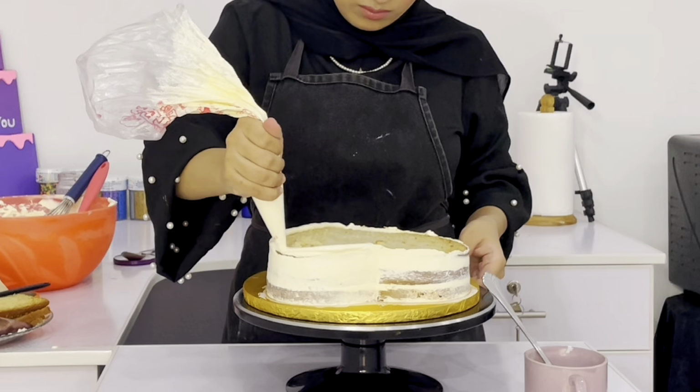Now I'm using this metal cake scraper to scrape all the excessive buttercream. It's time for the second layer. First of all, I'm gonna soak it. Make a ring with my buttercream. Other layer. Now I'm gonna put this cake into the freezer for 10 minutes and then I'm gonna do the other layers.